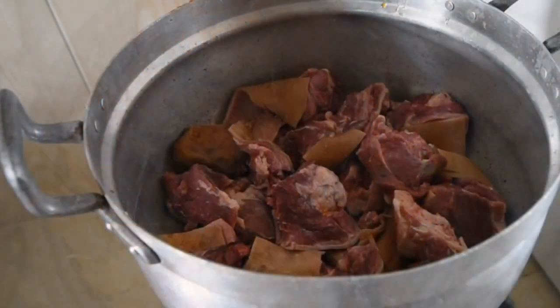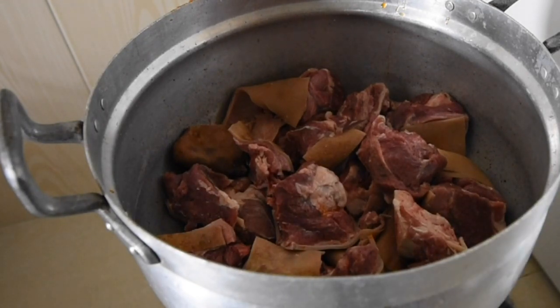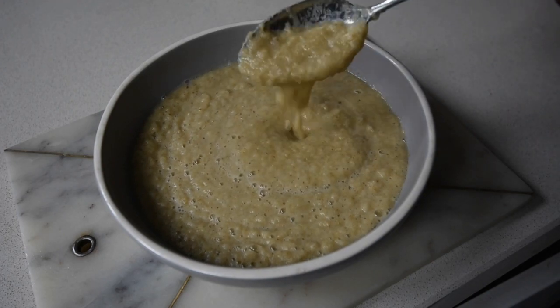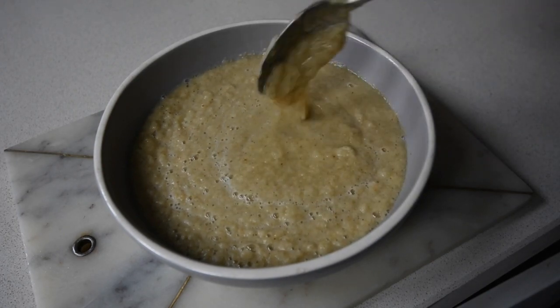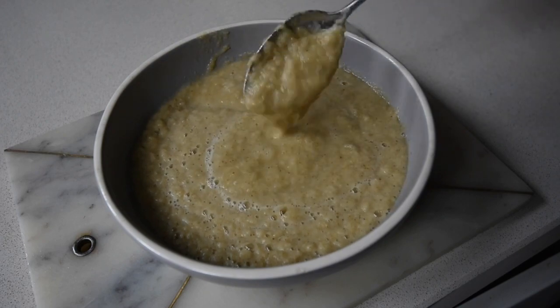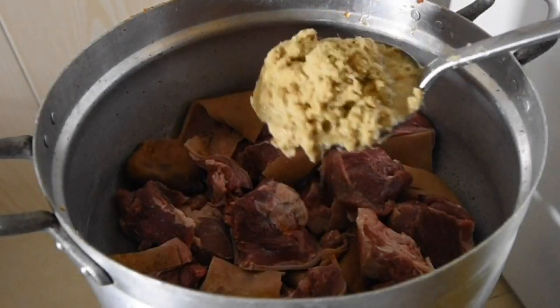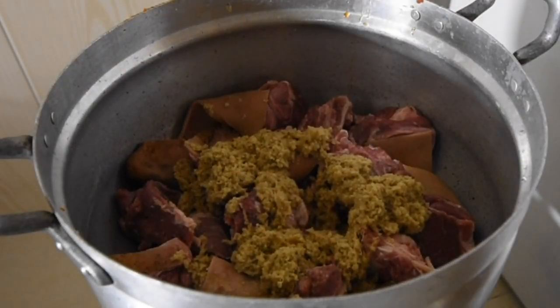I'm infusing that flavor into my goat meat stew. This recipe was filmed while I was in Ghana — it's one of those lost files I managed to find. When I was in Ghana I got the goat meat with the skin on, which is the ultimate thing, but if you don't like the skin on you can take it off. I have my holy grail: aniseed, ginger, onion and garlic, blended to a beautiful consistency, and I'm going to steam my goat meat.